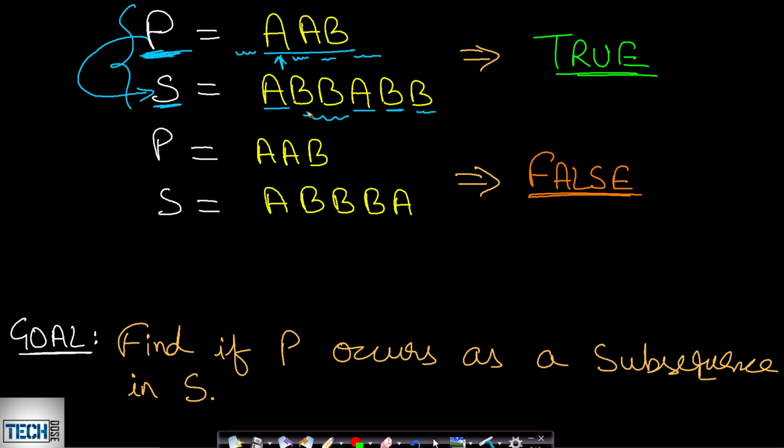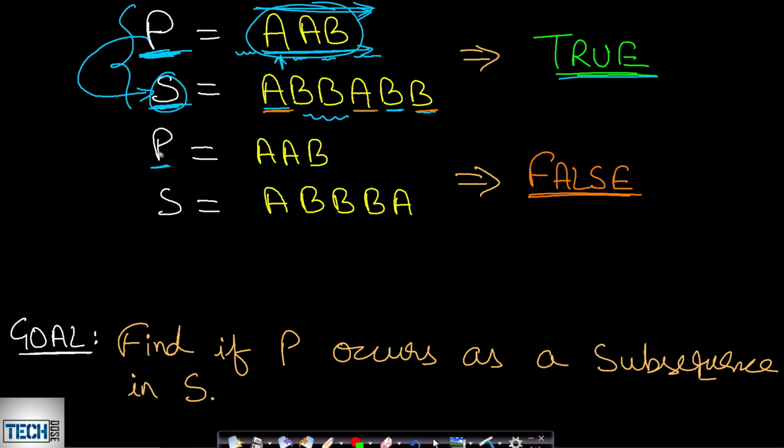There is another subsequence as well, like if you cover this A and this B. So since there is at least one subsequence in S which is containing all the characters of P in a sequence, that is in this increasing order. In a sequence, order is also important. All characters should be present from left to right. So this order of characters is present as a subsequence in S. Therefore, we will be returning true, saying that this pattern P is present in S as a subsequence.